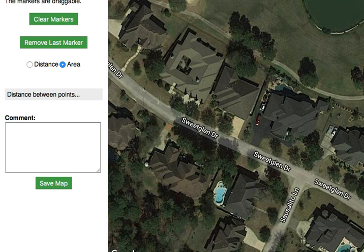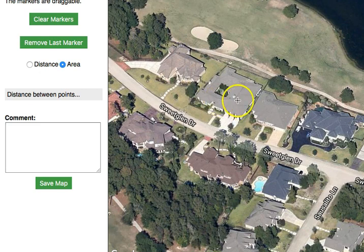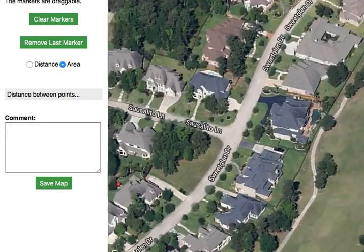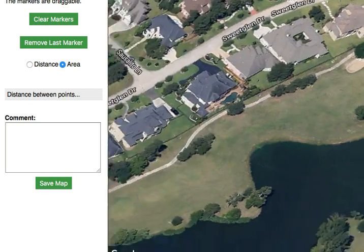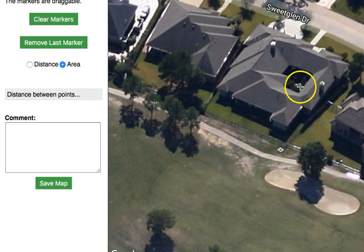I usually do all of my quotes between 9 and noon in the morning. I don't like doing afternoon quotes unless it's really something big. But here you can click over here and get more of an aerial view and see all sides of the house, and you can almost zoom down. This works much like Google Maps, Measure Maps, some of those other ones. I don't care which one you use, but I want to see this courtyard, and if they want us to clean in there, I've got to figure out how we're going to get our hoses in there. I don't like running hoses through the house, simply because you just never know when one could split. But that's basically how I do it.